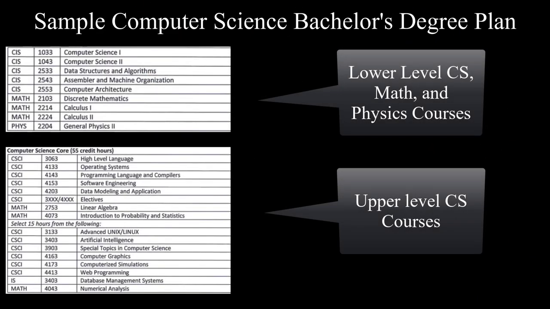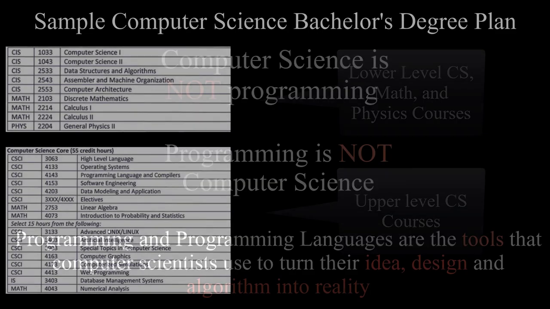Here's a little example of what you can expect in an undergraduate degree in computer science. You will mostly be required to take courses such as data structure and algorithm, machine organization and assembly, computer architecture, operating system, data modeling and applications, software engineering, and many more. You probably will take a lot of math as well. Math such as discrete math, calculus, and some departments even require you to take differential equations and matrices.